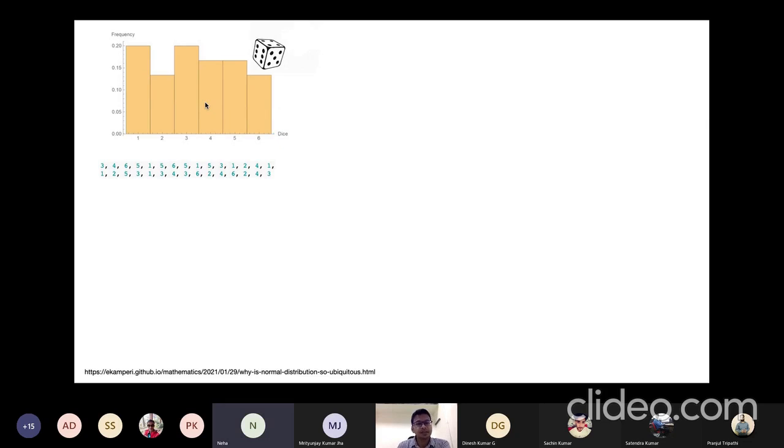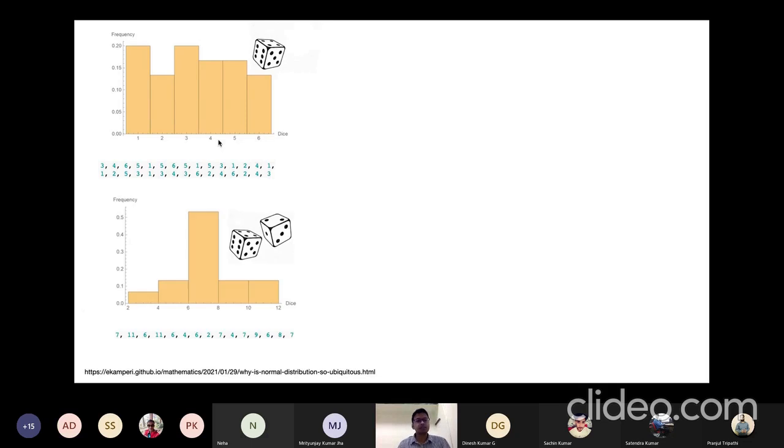So now, by looking at this plot, you can understand that this is a kind of uniform distribution. That means the probability of having these individual numbers is almost the same. And do you think it will be like this if you increase the number of trials? Anyone? So I give you the answer. If you increase the number of trials, then the distribution will change.